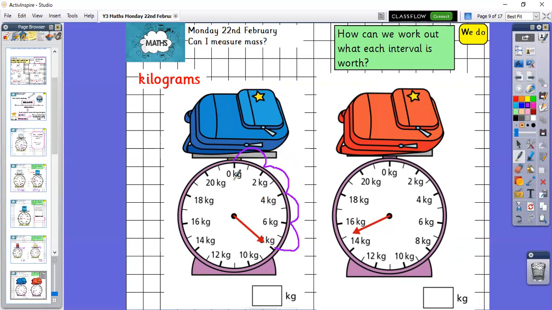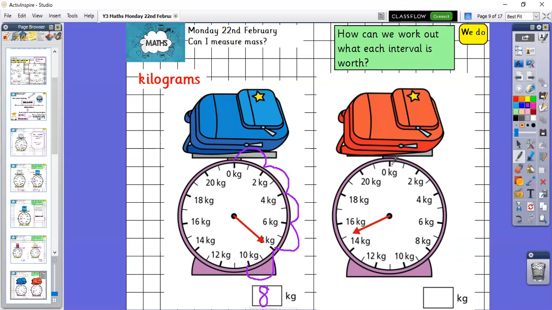So did you get it? I'm going to go 0, 2, 4, 6. That's right, 8. I've landed on 8. I can also tell it's 8 because if I counted on another 2 kilograms from 8, I would indeed land on 10 kilograms. What about this one? Have a little look. Still counting round in 2 kilogram increments again. But if you notice here, straight away, the arrow is not pointing at one of those increments with a number on it. So we need to be able to work out what it is.